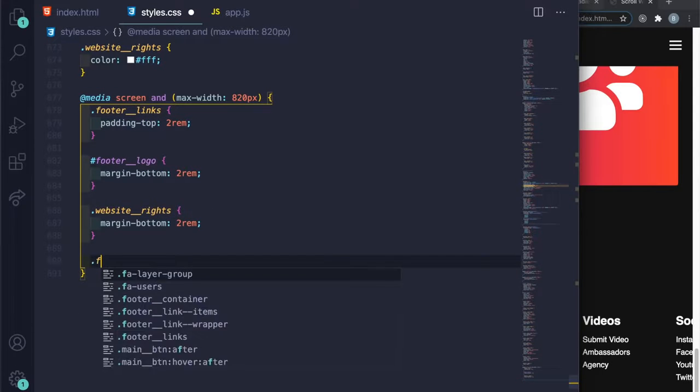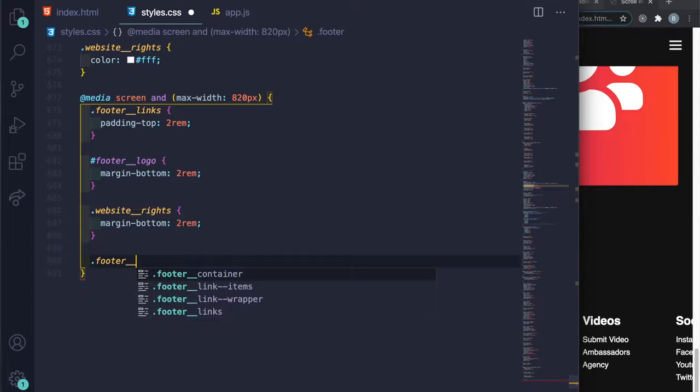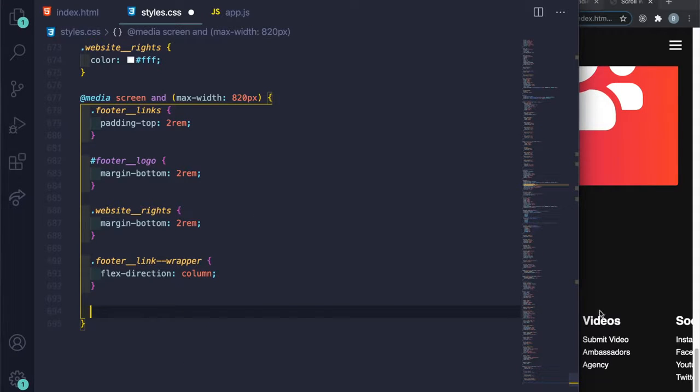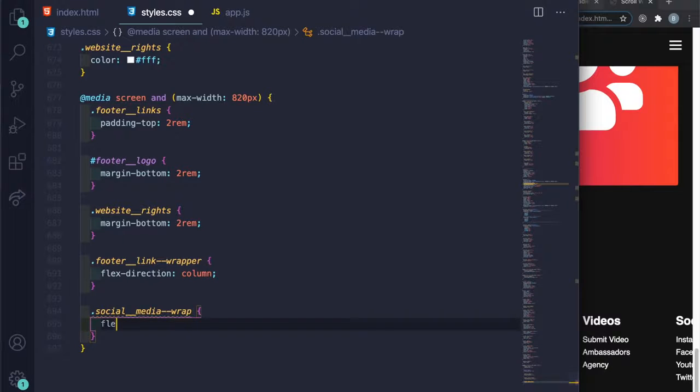And I'm gonna have dot footer_link-wrapper. That's gonna be flex, flex-direction of column. And then let's do dot social_media-wrap, flex, flex-direction column.